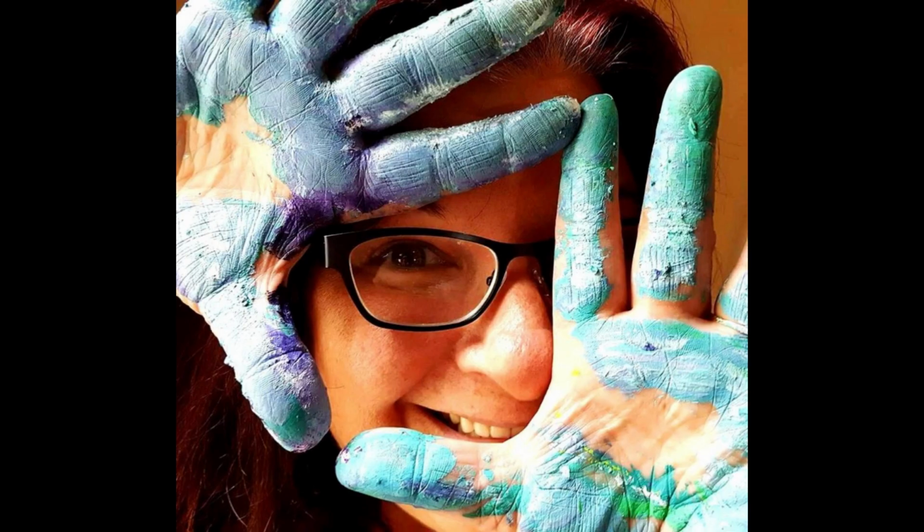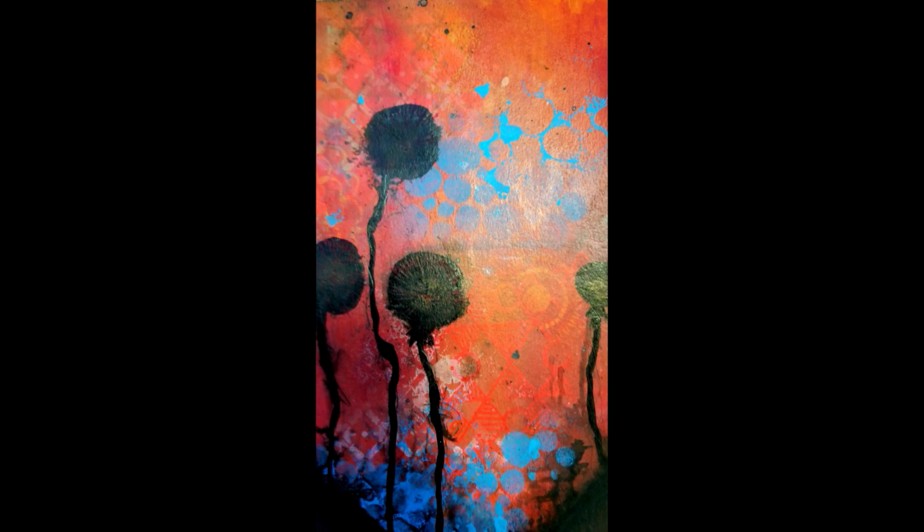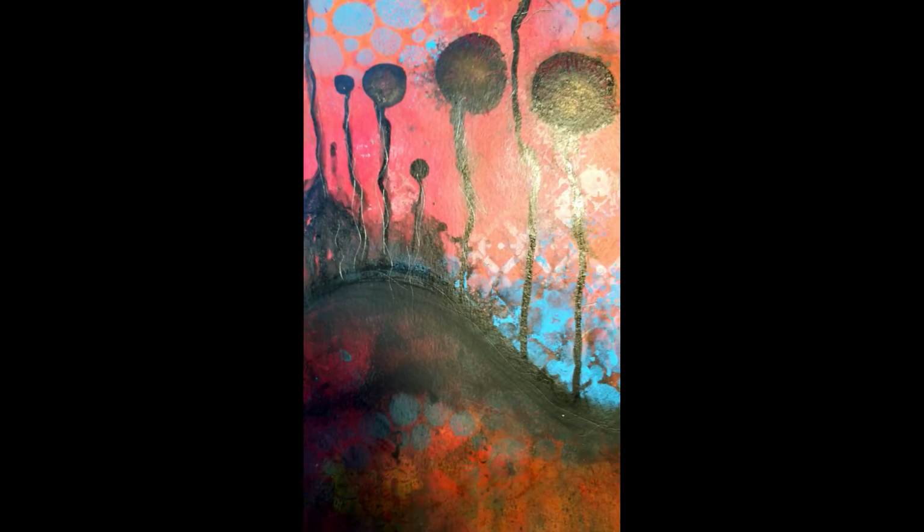Let's create a mixed media piece on watercolor paper. Today we're going to use all kinds of different media: acrylic inks, spray paints, India ink, and oil paint sticks to create this piece which we call Dandelion Dusk.